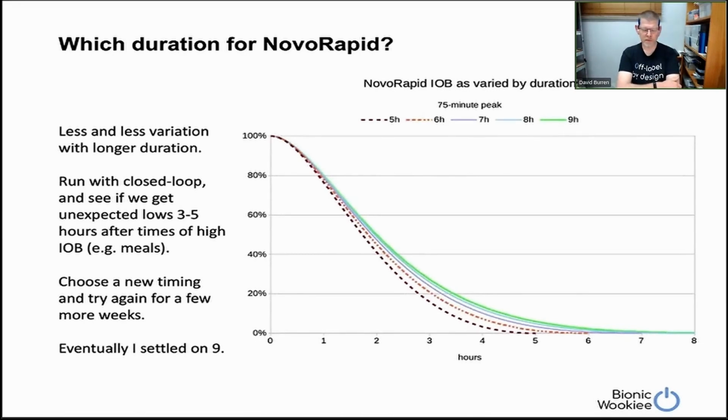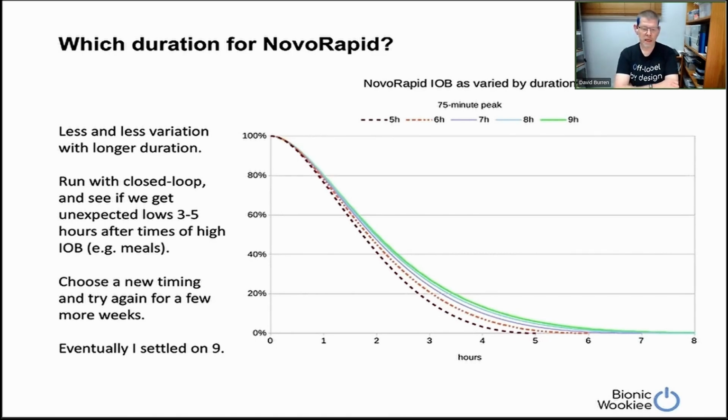What I actually ended up doing, rather than saying, well, try 5 hours, try 5.5, try 6, that's very slow and tedious. It takes a very long time. I would jump a little bit. I would do an interval search. So I'd be at 6 hours and I might say, well, maybe 7 hours is right, but I'll try 8 and see if there's still a problem there. And if it's gone too far and the system isn't bringing me down because it believes I've got more insulin on board than there is, I'll try 7. So it was a back and forward search.